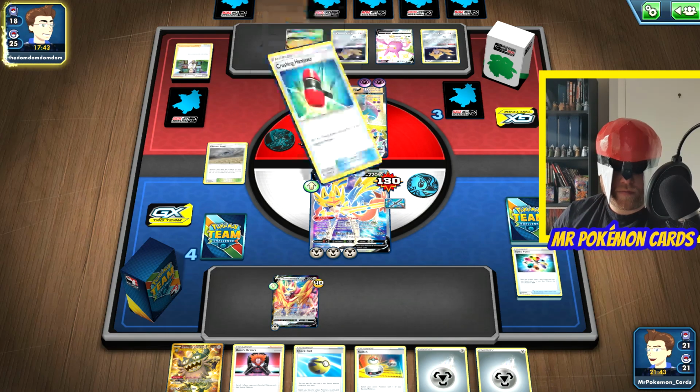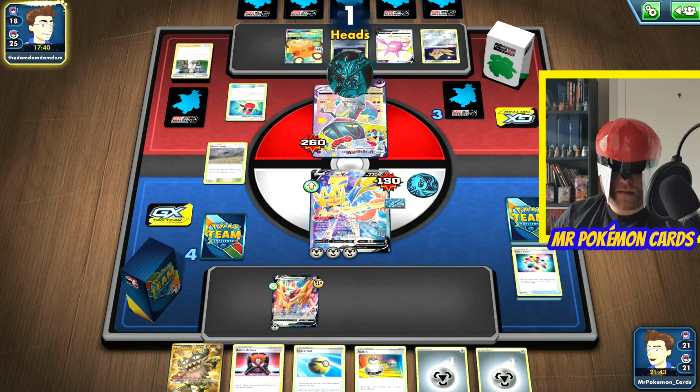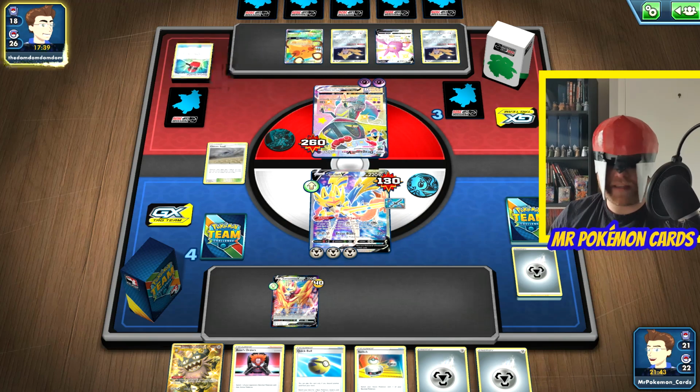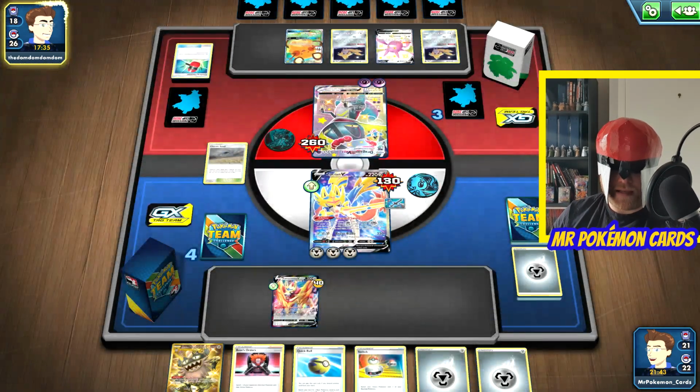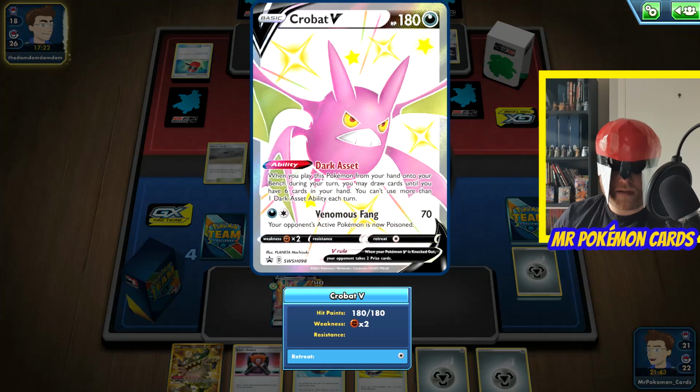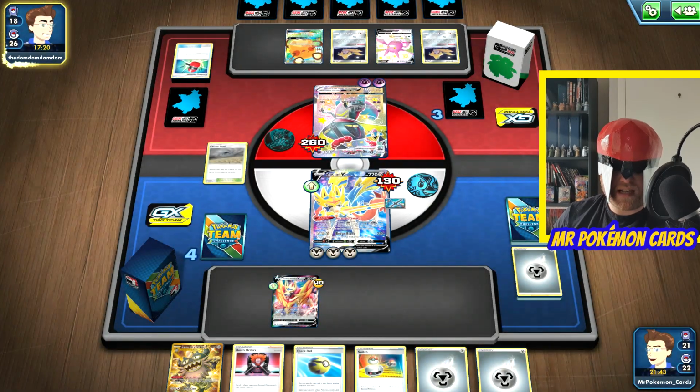There goes another heads for them. I think that's 3 out of 3. Yep, 3 out of 3 heads. So we're just going to be attaching manually for a little while, because there's not really much else they can do now once this Zamazenta's here. They're only playing Psychic Energy, so they can't attack with Crobat, or Dedenne, or Jirachi.